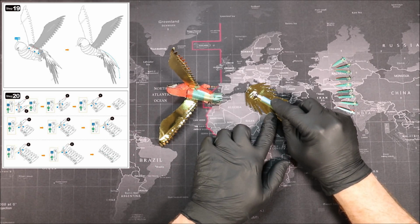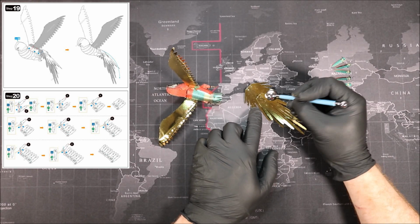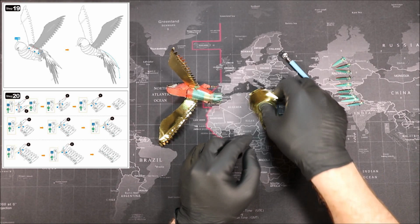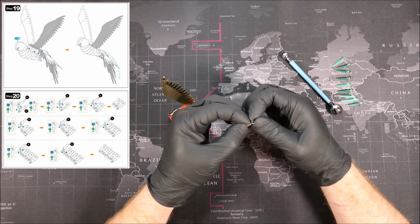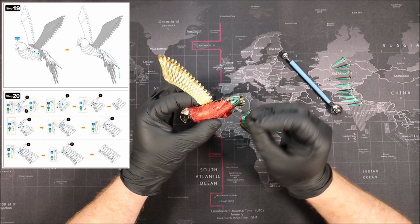Again, I wanna try to get that main body kind of look. Maybe do a little bigger one. And I also kind of wanna do these feathers a little bit too, because I want to bring out that individual feather look. Okay, there we go. I'm going to shape this a little bit more here. And this might be a pain in the butt to get in now that I've done it like this, but we'll see. I'm going to bend all of these feathers out of the way, and then I'm going to attach it.